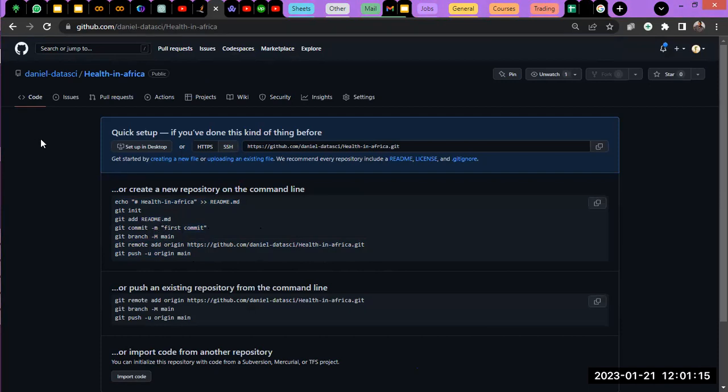Okay, so the next thing you want to do now is put in your projects. Commit your projects into GitHub. All right, so what you want to do now is, I'm going to click on actions.